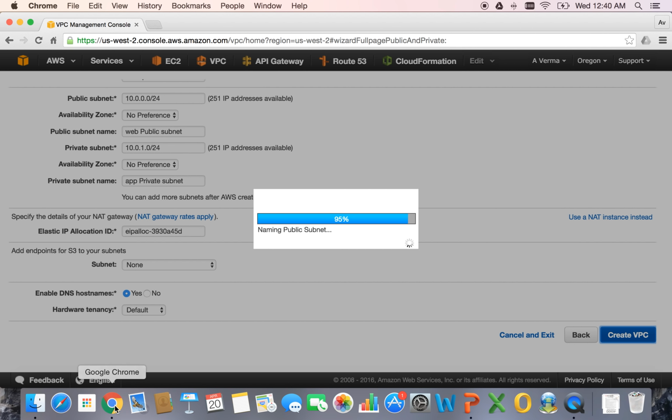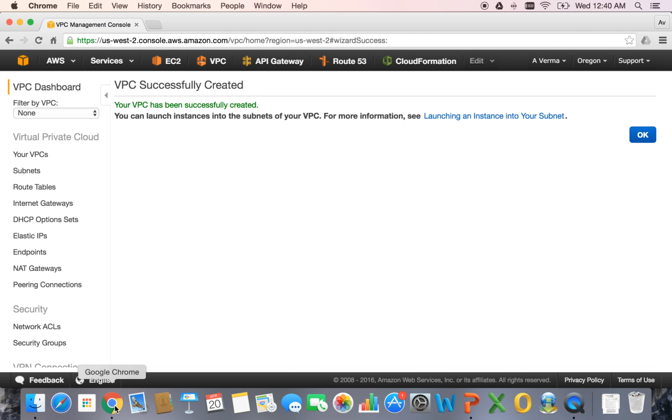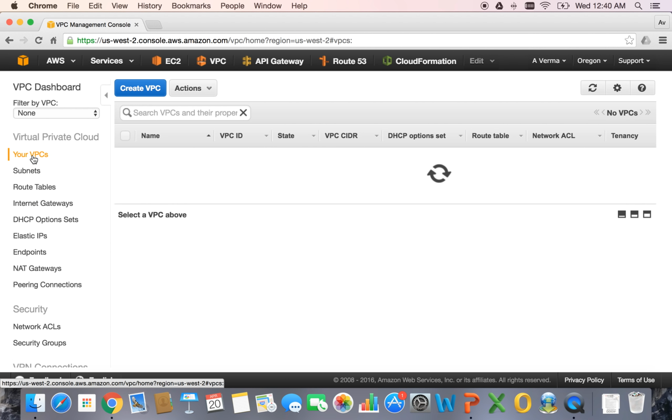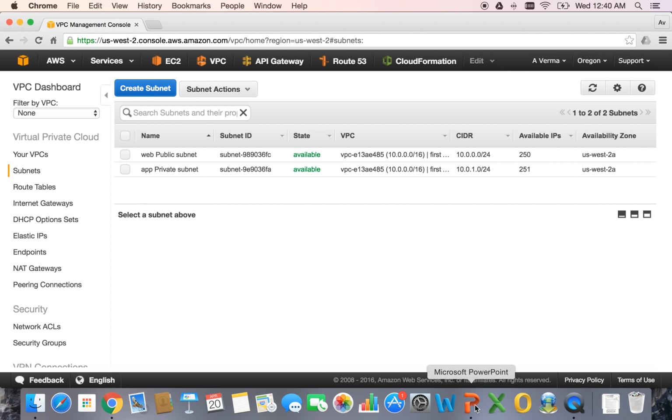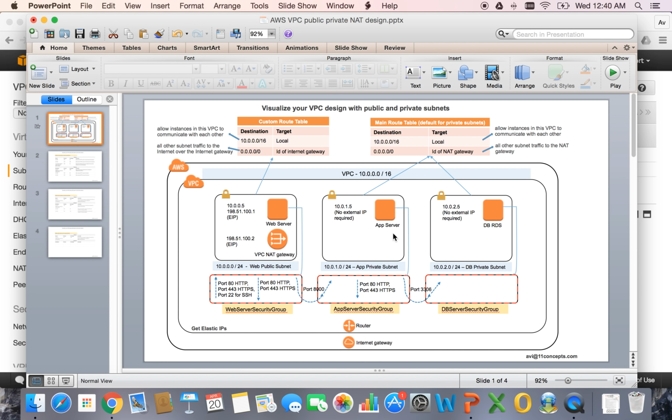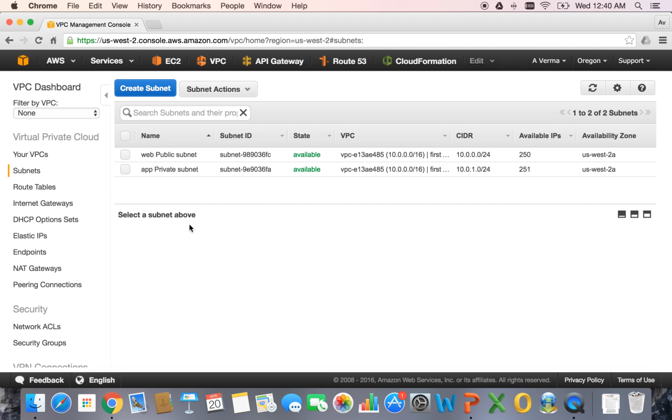I think our VPC is almost created, and hopefully it's available right away. And if it is available, let's review our subnets. We are supposed to have 3 subnets, and I think we already have 2 created as part of our VPC wizard exercise.